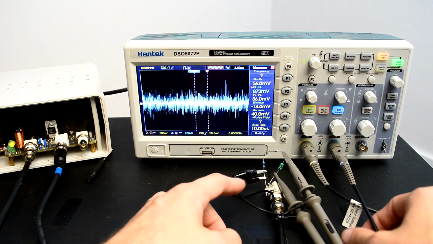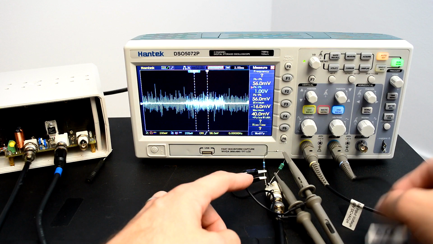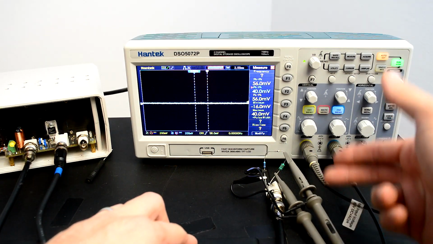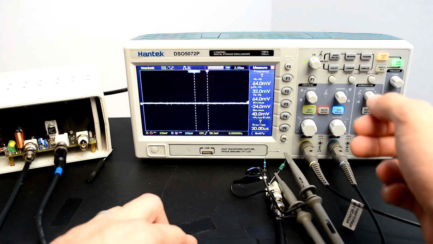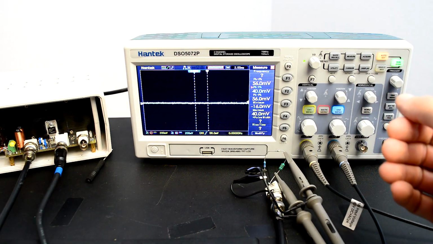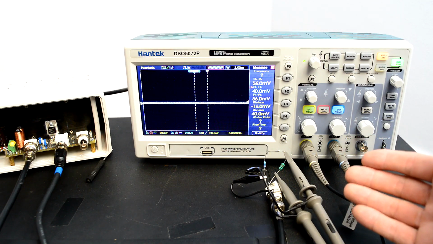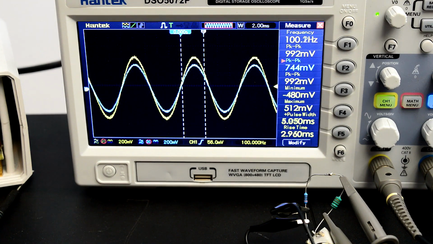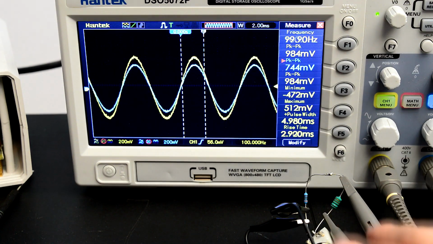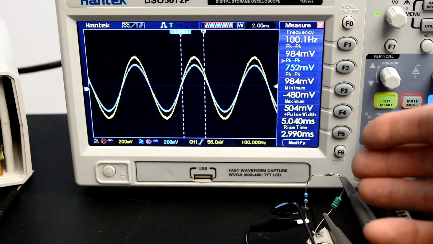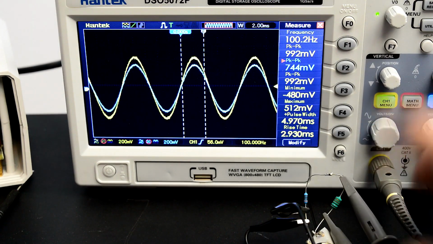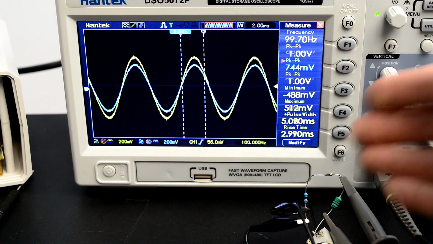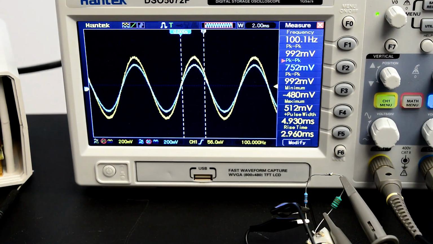And my oscilloscope probes are not that good quality. My oscilloscope is probing the signal coming into the circuit and then the signal at the output of the circuit. So basically I'll be measuring the output of the RL filter. So let's start things off. Now, even though it's a very low frequency signal and the filter is not really doing anything, we can already see that the output signal is smaller than the input. The output is already around 250 millivolts smaller than the input.